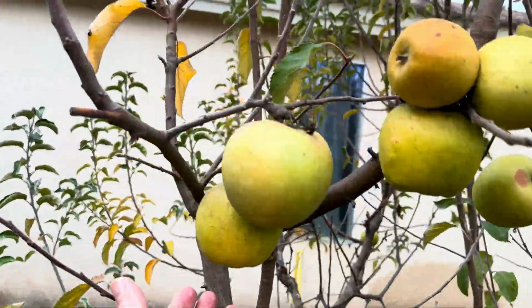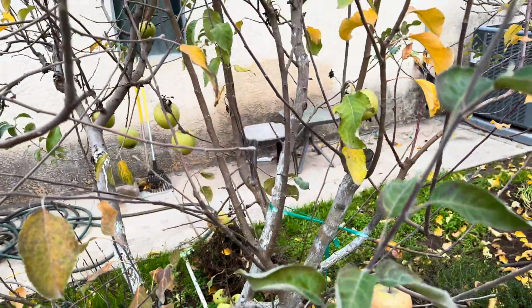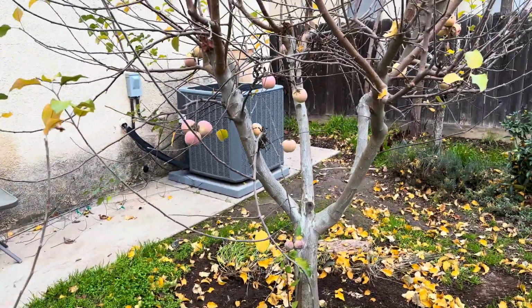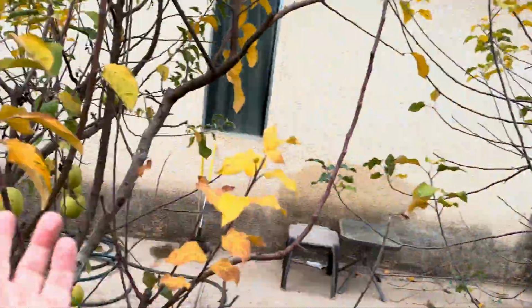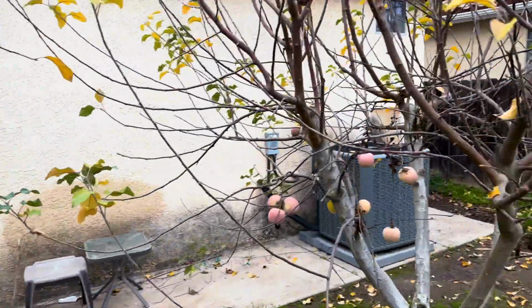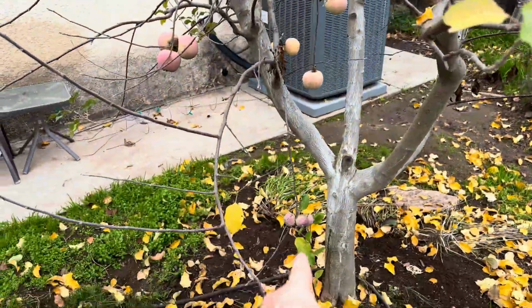So apples did well this year, finally. There were a lot of things to do with that. One of them was iodine. I don't think it's a coincidence. This is the Fuji. You can see the color. And obviously this is the Granny Smith. But there are other varieties on here as well that didn't produce. Only the base fruit produced. I'm not too sure what that is, to be honest.